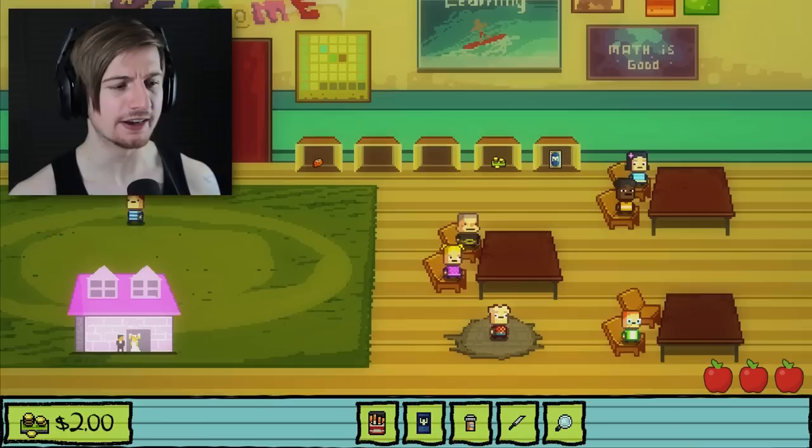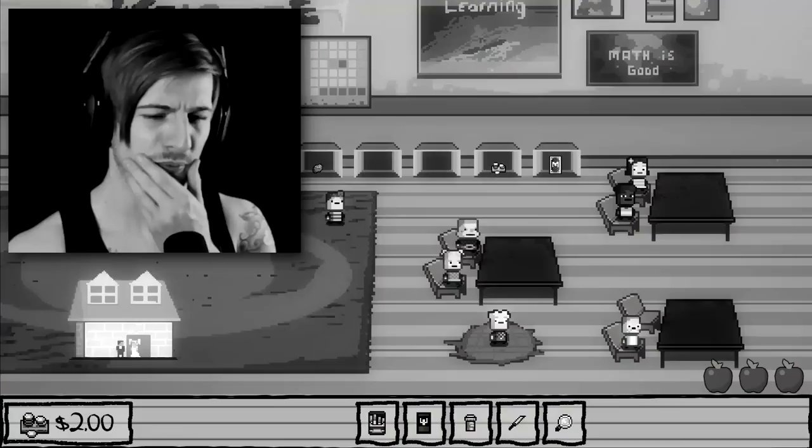Wait, hold up a second. So the principal is trying to kill his own son? I never kind of thought of it that way. What the frick? Let me talk to Bugs again.